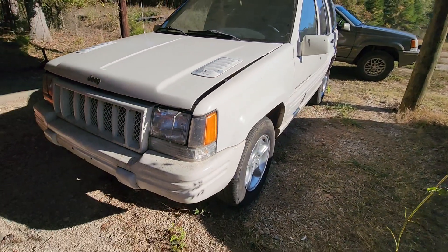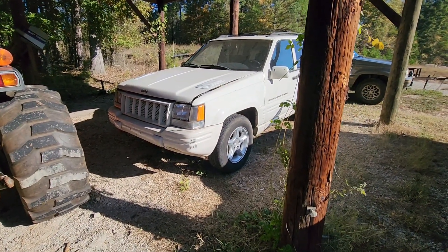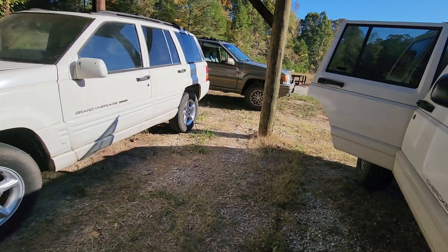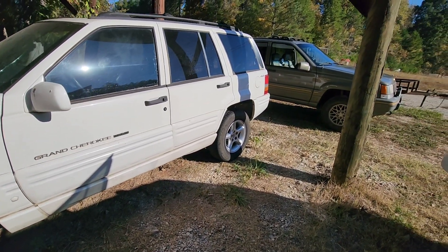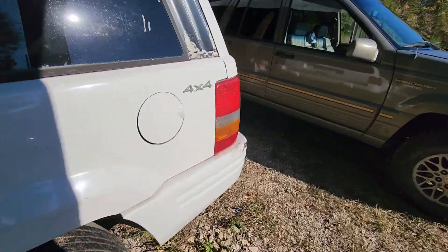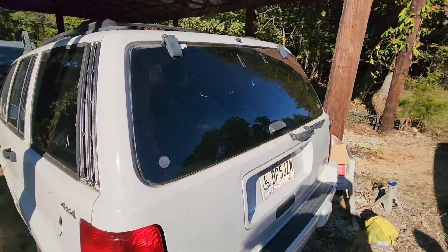I'm not sure about the motor — I would probably sell it. I'll have to crank it up and let you hear it. It runs good but it needs a fuel pump; it dies out. I'm going to take these wheels off and put them on my '95. I'd rather have the '96, '97, '98 rally wheels. If you have a set of five, I would swap these five wheels for a set of five gold rally wheels.